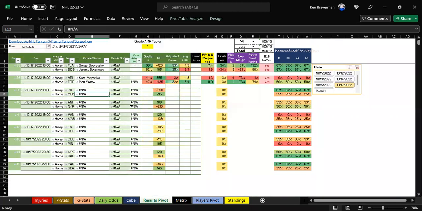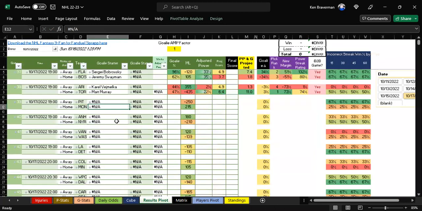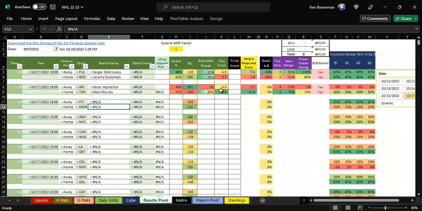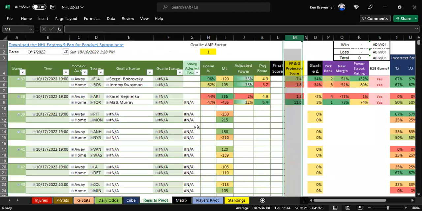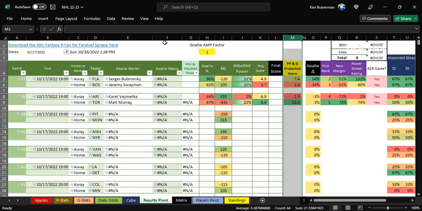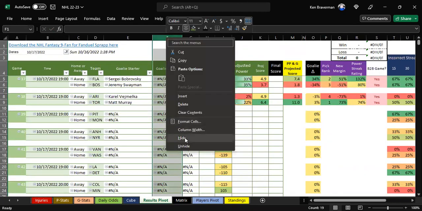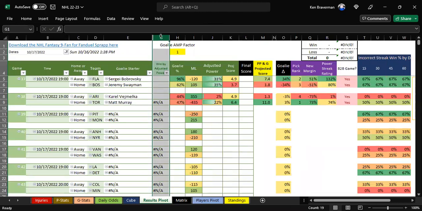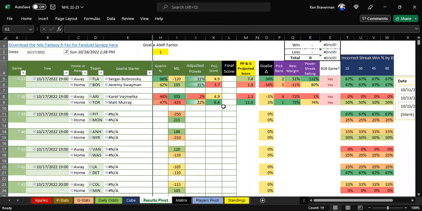All right. And you can see there's a bunch of errors, but some of these games are good. And I know the power projected score is completely out of control and insane. And I know we don't have a goalie status yet because they're all expected. That's fine. Nobody's won the game yet. And what it's doing is the back-to-back game is going to all be a no because nobody played on Sunday also. So this is also wrong. You can see how this whole sheet dynamically updates as you update other things.